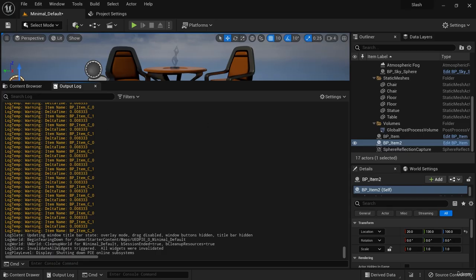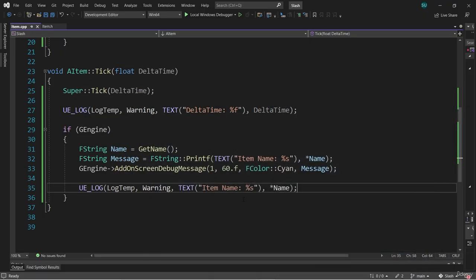And of course, we're getting delta time printed twice each frame, one for the function call in one of our actors and the other for the function call in the other actor. So it can be easy to spam the output log with lots and lots of messages, which is why it's a good idea to remove these messages once we're done using them. So now that we understand how to format strings and also use formatted strings in the UE log, we're now equipped to use these debug tools to verify the values of things and verify that certain functions are being called while we're programming in Unreal Engine. Great job. I'll see you in the next lecture.